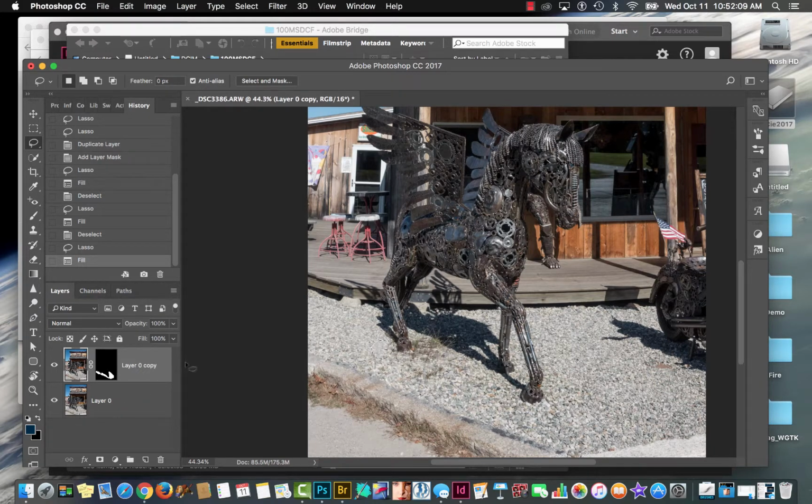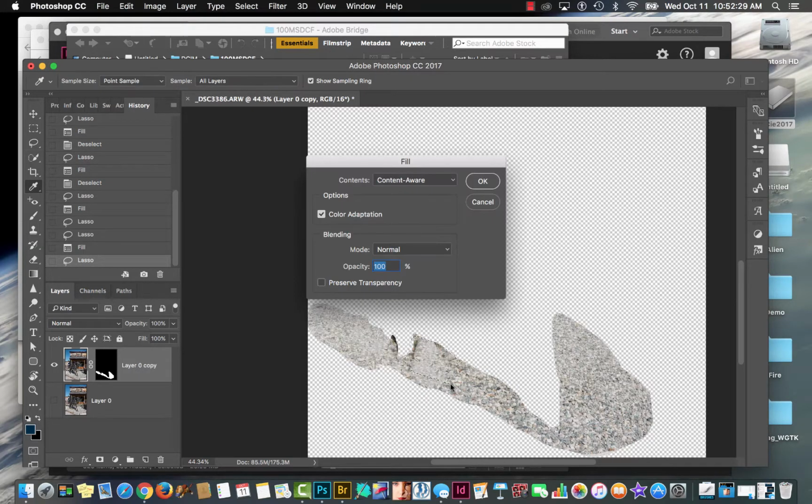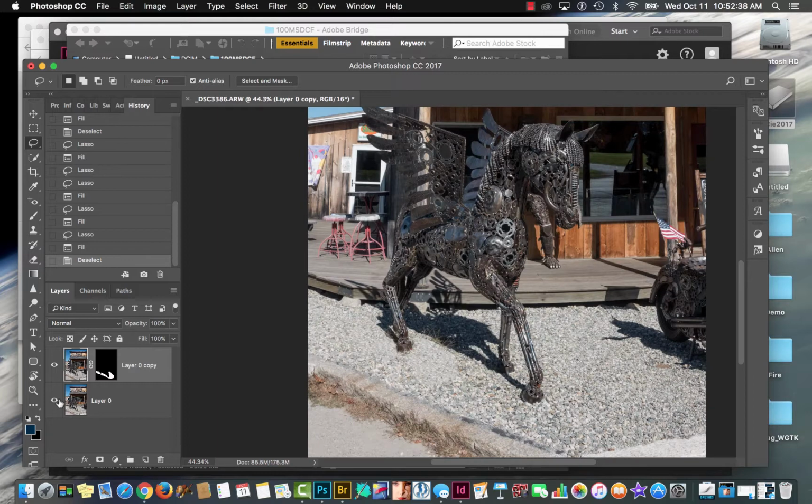So if I want to get rid of this grass, I'd come up there and do the same thing. Let me just check it out. Yeah, I want to over here. Let me just get rid of this grass up here. And you can see what a nice job it's doing in creating territory that looks like the surrounding territory but doesn't bring in all that junk that we had before.